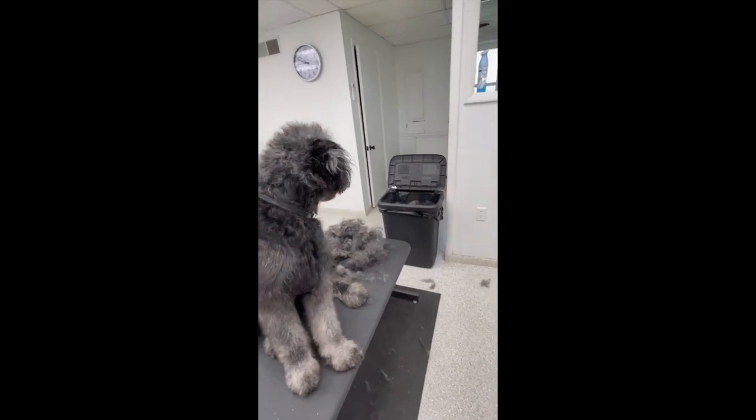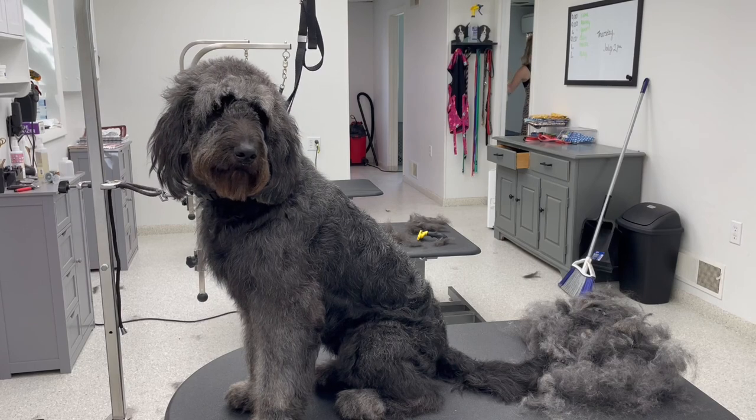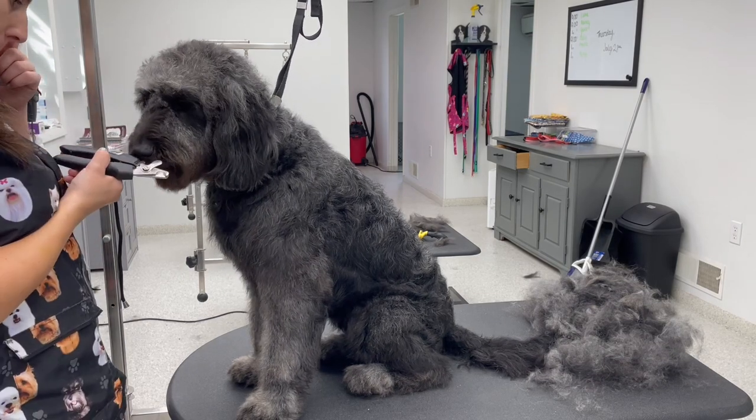All right, let's see if I can make it. Sort of. So here's a giant pile of hair I pulled out of Luna.